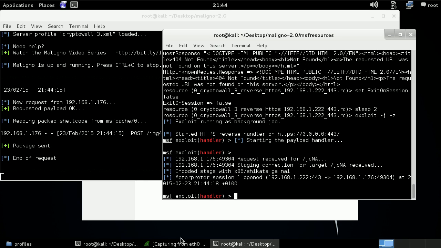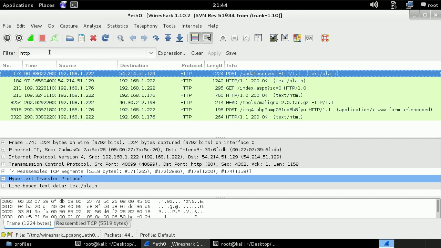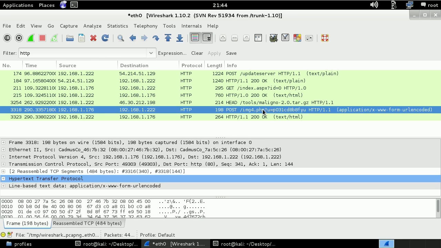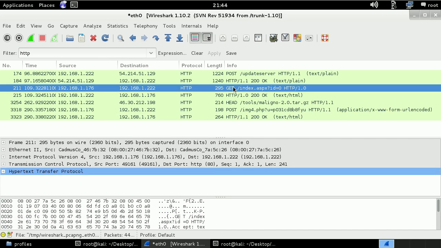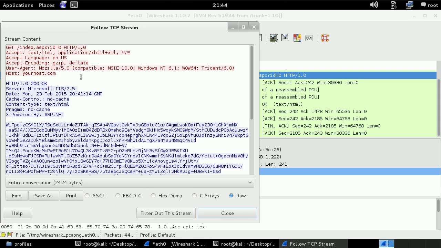If we have a look at Wireshark, let's stop and focus on HTTP traffic, so we can see what's been going on. Here we have the first one, which was the standard profile, using the get method for requesting the payload from Maligno. And now, at this time, we can see that it's using post. Here we see everything showing exactly as you should have defined in your settings, in your profile.